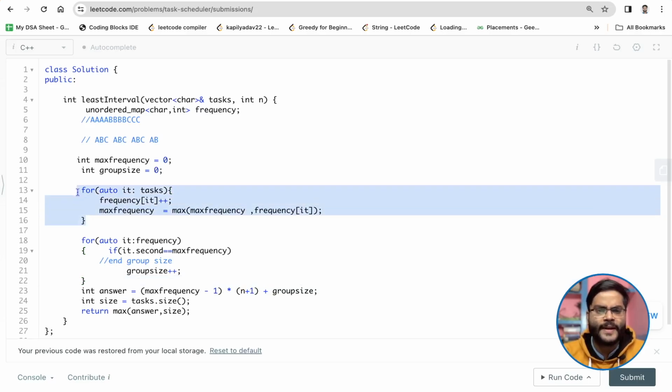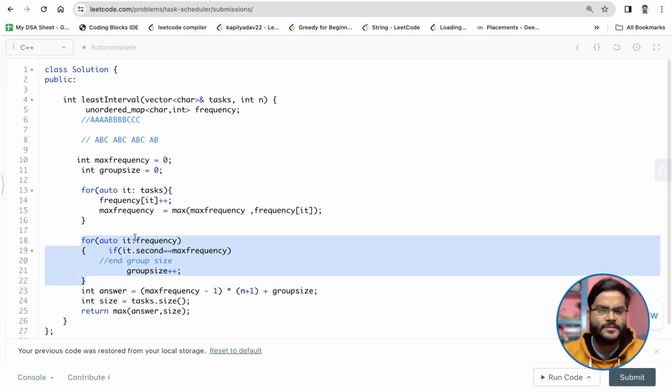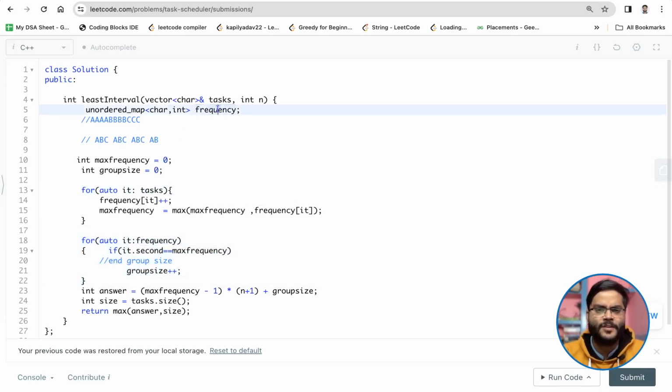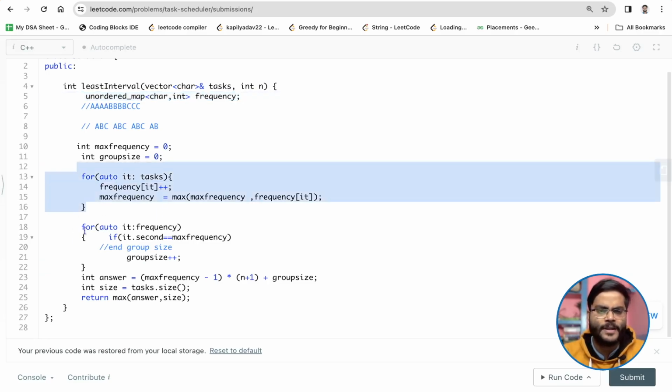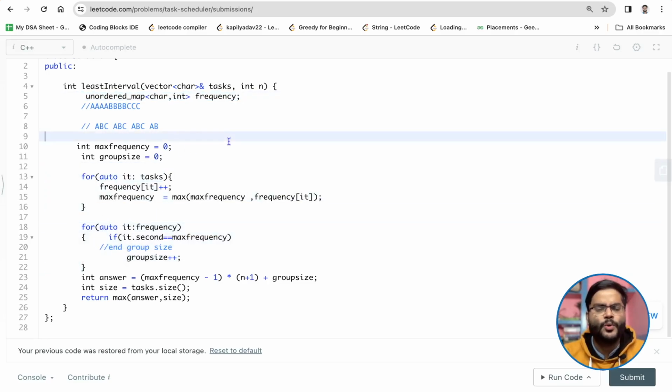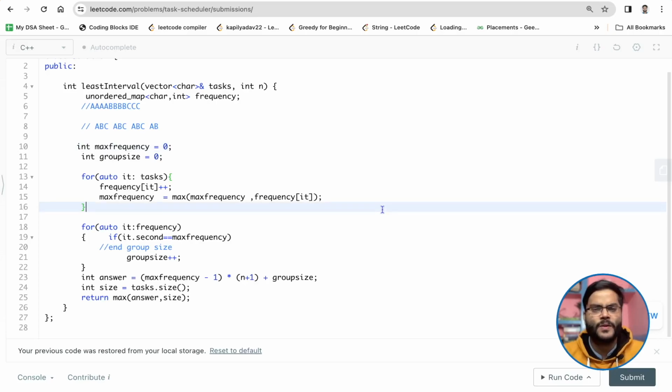So this is all about this problem, and how much time is it taking? It is taking order of m time, where m is the length of tasks, and the frequency array size will be order of 26 only. These are just order of one operations. So space will be order of 26, and the time will be order of m plus order of 26. So both approaches are taking almost similar time. I wanted to teach you both. So this is all about this problem. Let's move forward to the next problem.